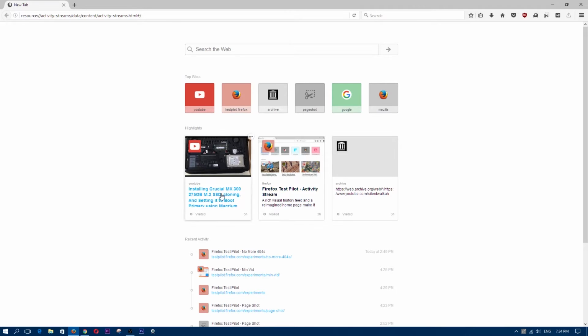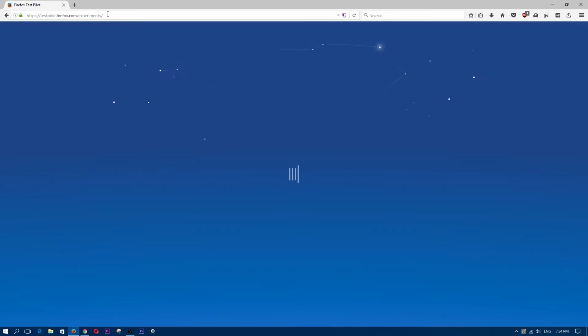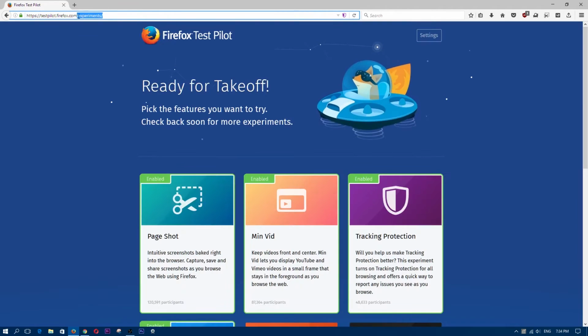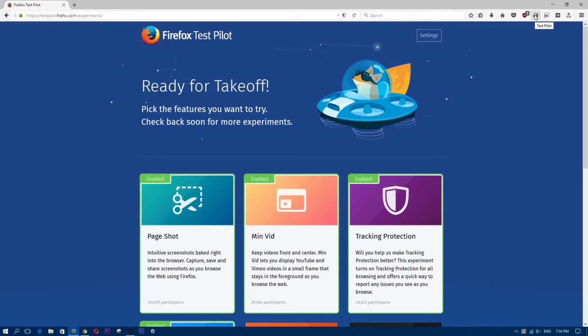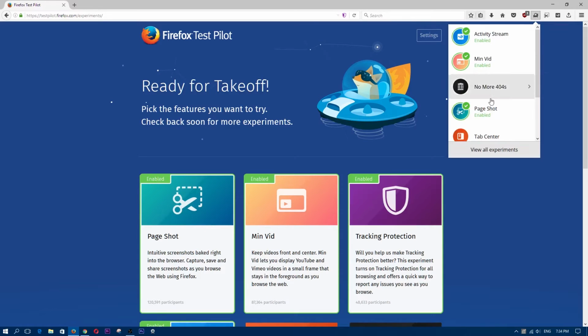So after I downloaded it, I will provide a link in the description of this video, but it's testpilot.firefox.com. Just going to show you guys quickly. And you can just download it. You can add it to your web browser. And then you get the option of add extension. You just click on add extension and it'll add it. And then you would click on this, which is Test Pilot. This is the extension. So once you click on the extension, you get a bunch of different things here.